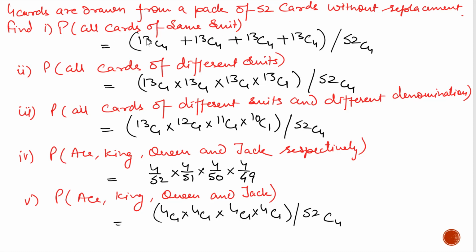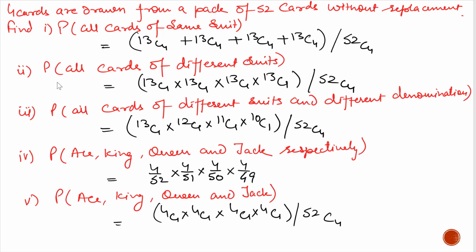We know that we have 4 suits. First of all, out of 52 we choose 4 cards. So total chances are 52C4. So maybe we have 4 hearts, 4 diamond, 4 spade or 4 club. So that's why we use plus here. So when we say 4 heart, this is 13C4. Similarly 4 diamond, 13C4. 4 club, 13C4 and the 4 spade, 13C4.